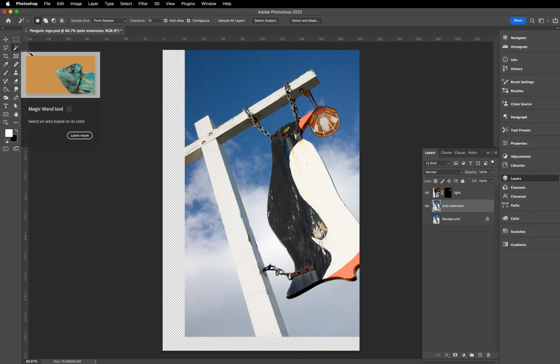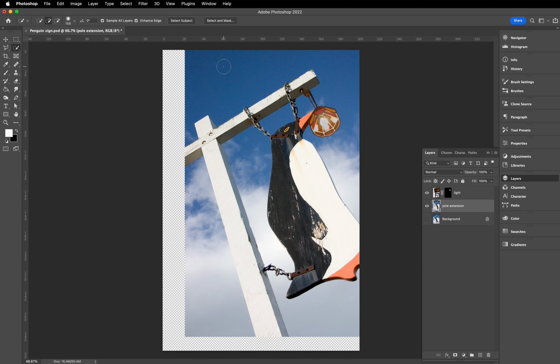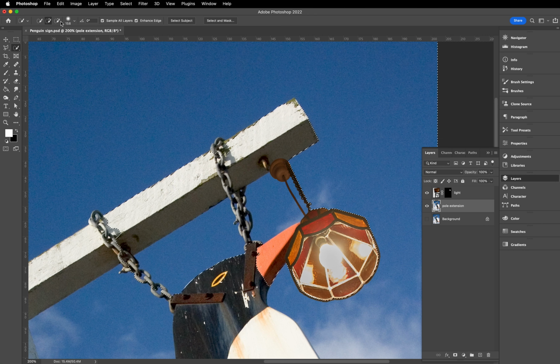Now we are going to want to retain this area of the crossbeam and mask everything else out. So let's start with the magic wand tool and see what we get. I wonder if it might be a better idea to use the quick selection tool. Let's see where this goes. What we don't want to do is, let's zoom in closer, end up losing the end of the pole.